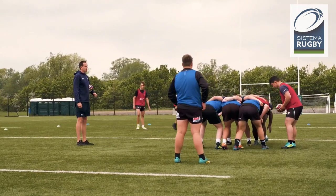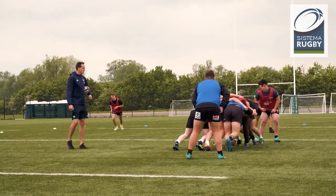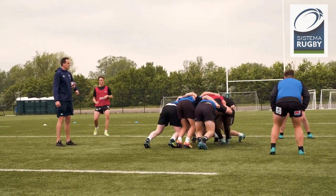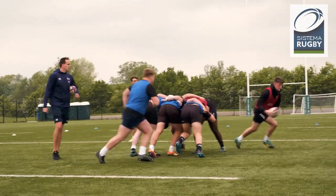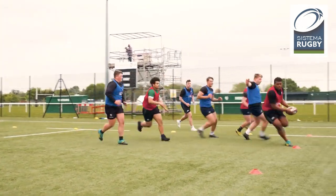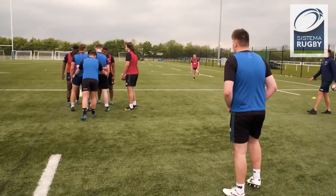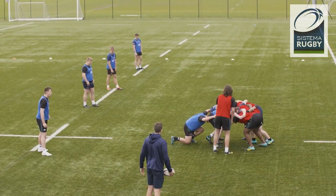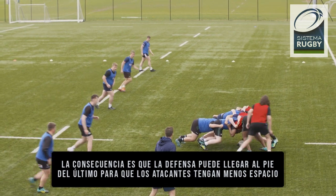Ready, crouch, bind, set. Control the ball going forward. Keep controlling. Okay, 5 steps reach. Good, moving the ball into space. Touch one, you can't score. Touch two, try there. Okay, passes over the try line, try there. Ready? Crouch, bind, set. Yep, come forward. Loose heads, hips are out.